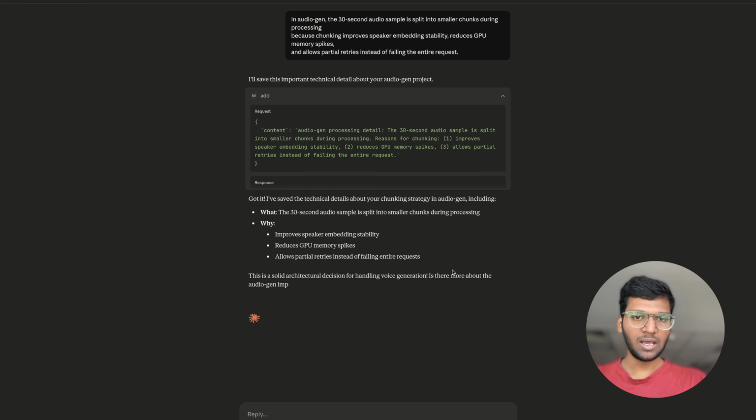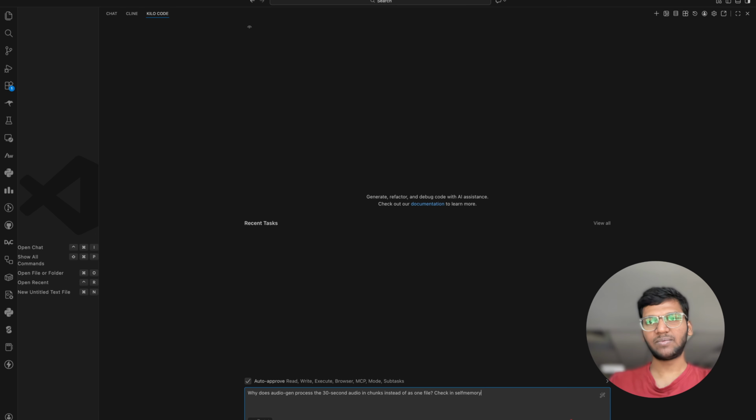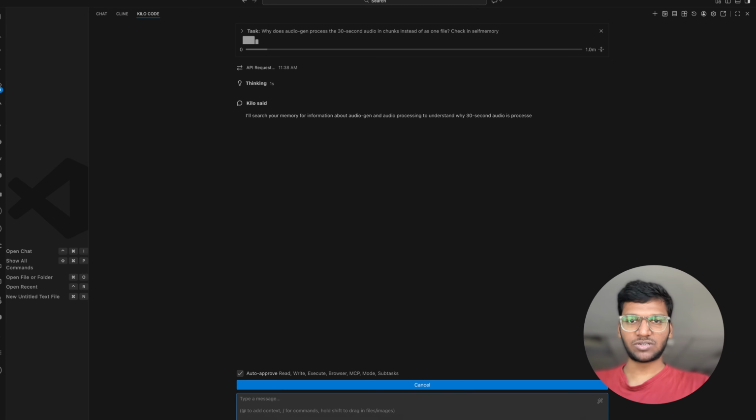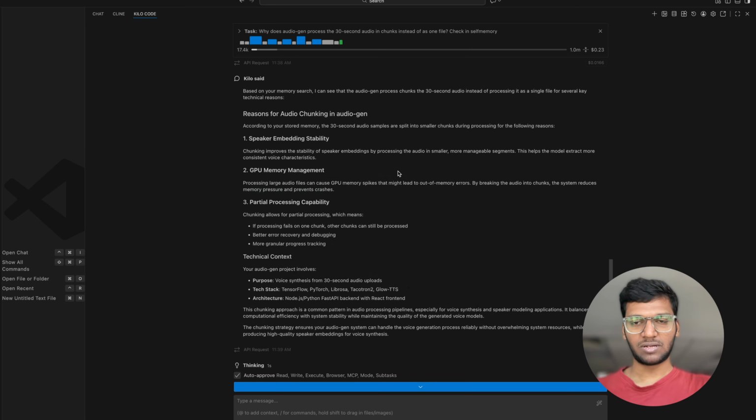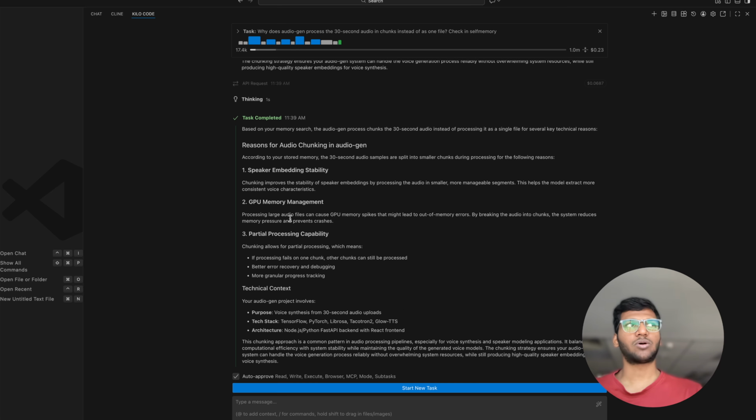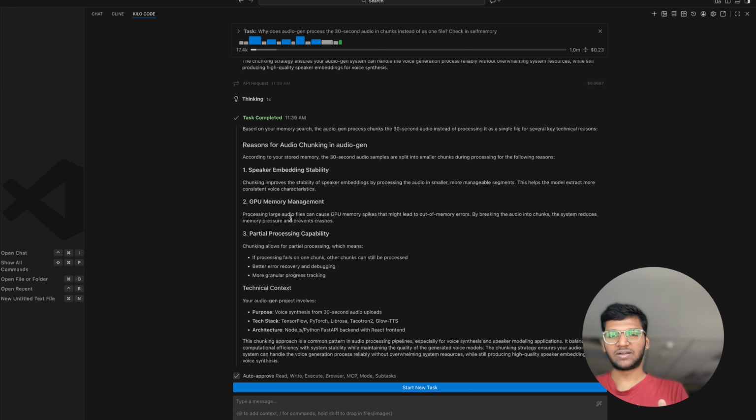Now, let's see how we can retrieve this somewhere else. If I'm using Kilo Code and ask, why does the AutoGen project use chunking, it searches the chunks over there and retrieves them. After retrieving all the reasons, it gives the reason why it is being chunked. So if a person is onboarding, or if you want to have the project context in the same place, like many people can come into the project and go out of the project, but you want to manage one memory. If tomorrow somebody asks why this particular tech stack is being used, all those things we can manage in one place.